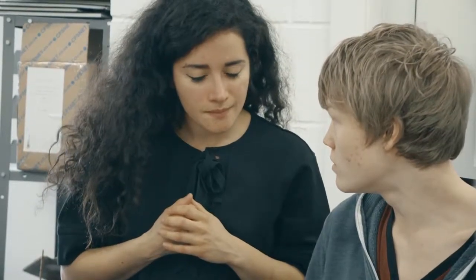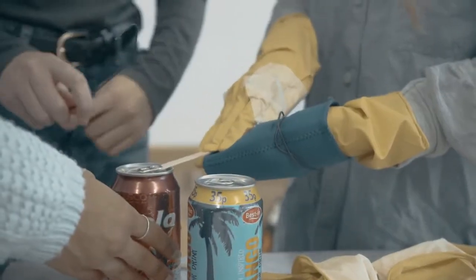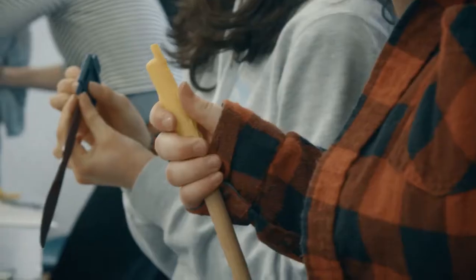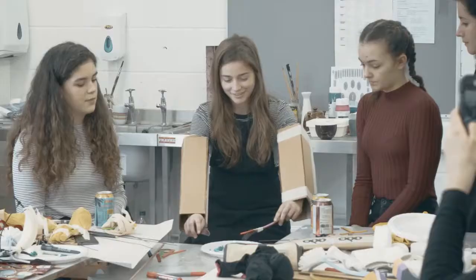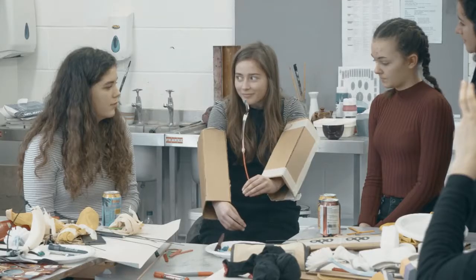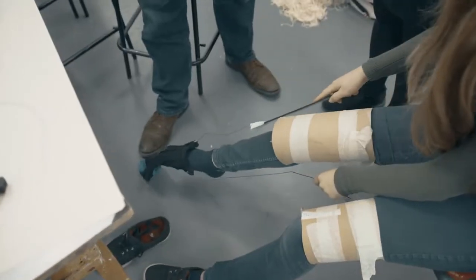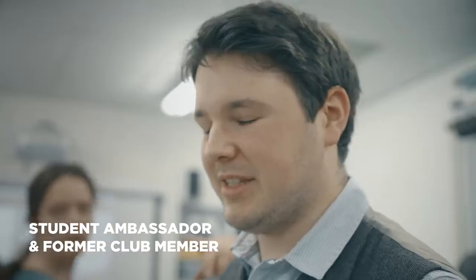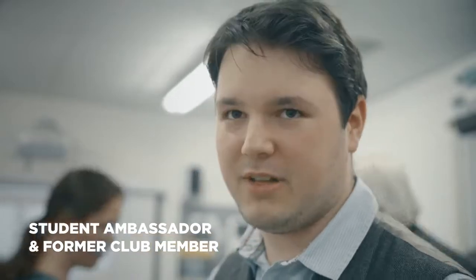So I think the main goal for this is really empathy, and if you're going to design for others, you want to be able to really empathise and understand how they're feeling at that moment. We made a fork that you could make longer. No, it's pretty unique actually. I've done design technology in the past. This is both exciting and kind of confusing and slightly annoying, but nevertheless it's actually pretty fun.